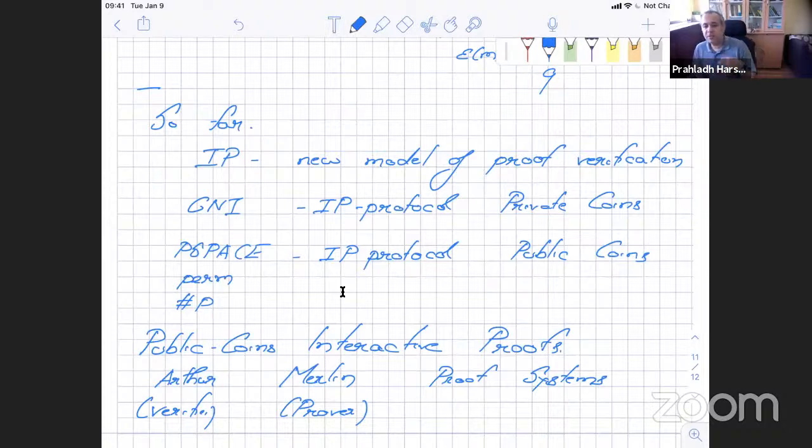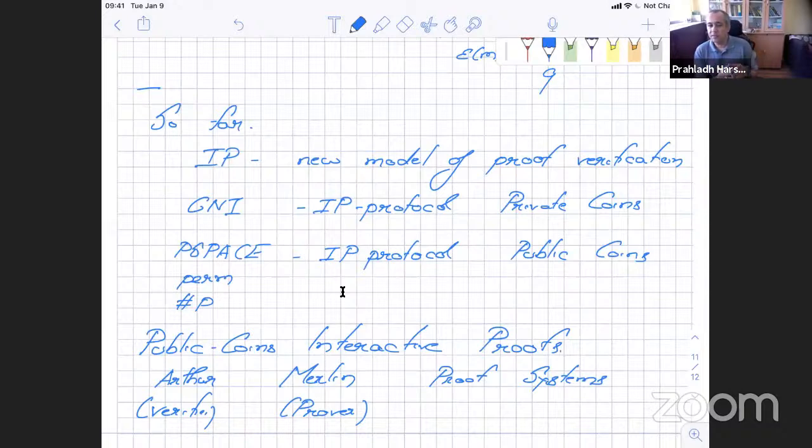The reason they come is, what is Merlin trying to do? Merlin is trying to maximize the probability of acceptance. He's a prover, he wants that. So Merlin is a maximizer. His strategy is to find the best strategy. Arthur is just random coins. Therefore, he's not doing anything. He's just finding an average strategy. So A stands for averaging, M stands for maximizing. It also stands for Arthur and Merlin.